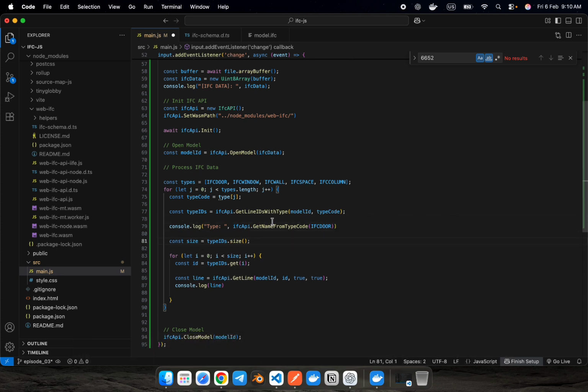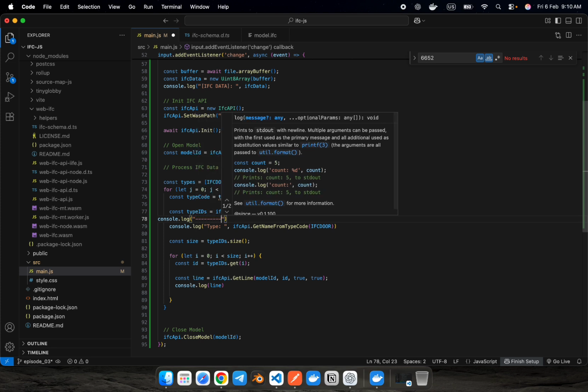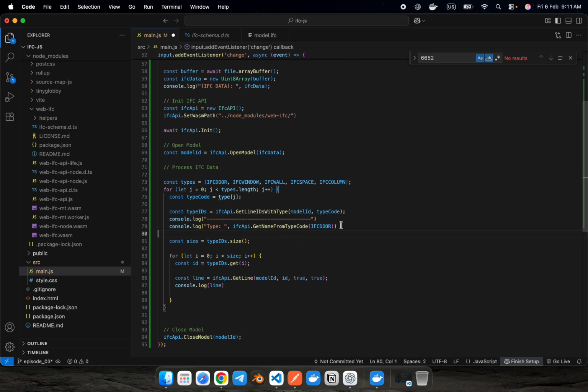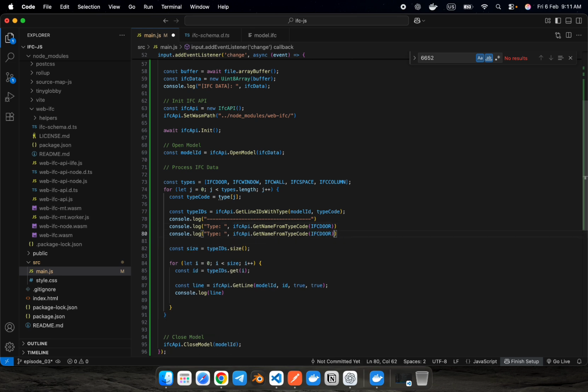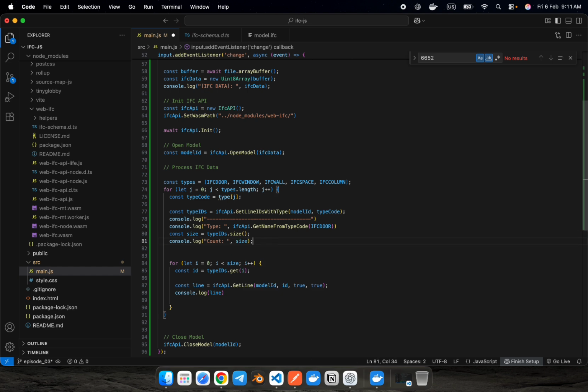Here we can add another console.log just to show some separation. I can add another one here to show the size or the count of this type. Let's move this a bit up and log this size in here. And there you go.